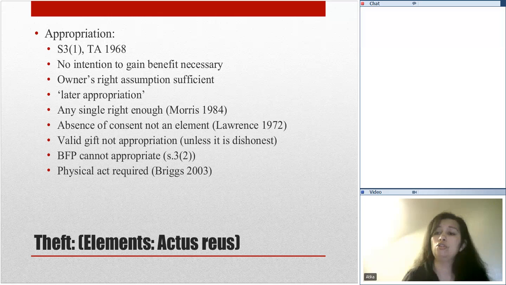He wants to roll it down the hill, he wants to hold it up on his head and walk around with it, whatever. It's his right to do whatever he wants with his property. But if I'm assuming all the rights that an owner can possibly assume with that property, I am misappropriating his property. Okay? You don't need to prove any intention to gain benefit necessarily.